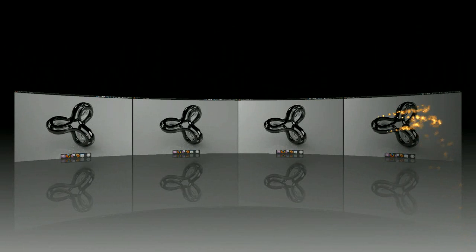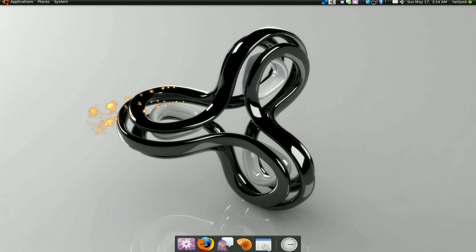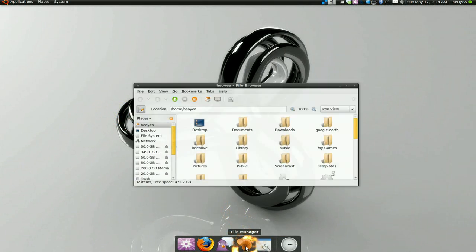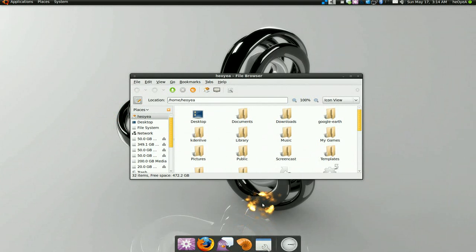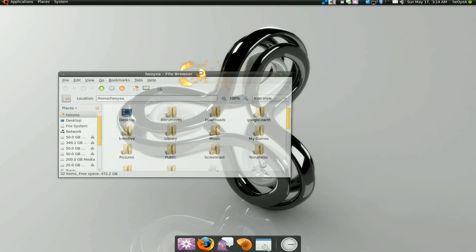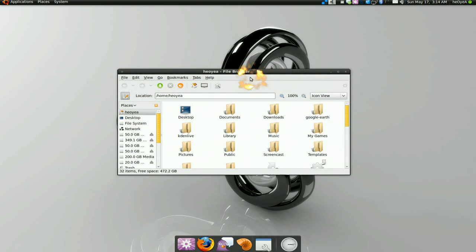You have this curve kind of look instead of the original horizontal one. So you can do that too. So it's a nice touch like that. The next one is a default on Ubuntu, and it works like this. If you have a window and you're dragging it or moving it, you have this little transparency effect, which I do like. That is pretty pimping.